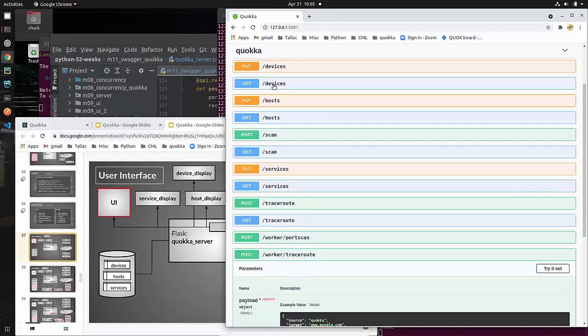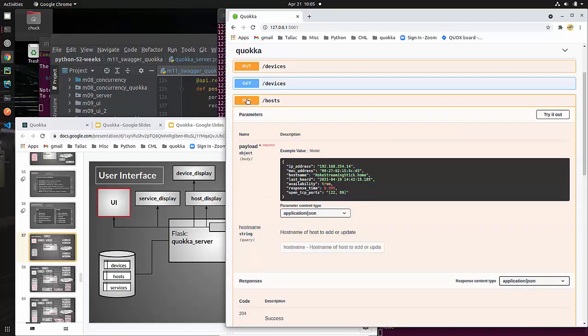I can furthermore actually do something like add something. If I go to hosts, let's look at put. Here put set tells me some information. First of all, it tells me the payload. I'm not sure why it does this first, but this is the JSON data that it will be expecting me to give it. And I need to provide a parameter, which is the host name. That would be the host that I'm going to add or update. And I can actually create this and send it out and have the response come back whether it was added or not. We'll look a little bit more in detail at this a little bit later.